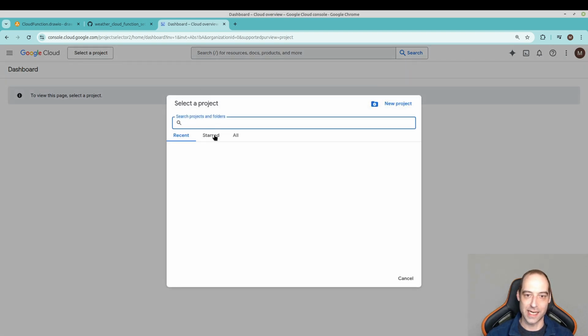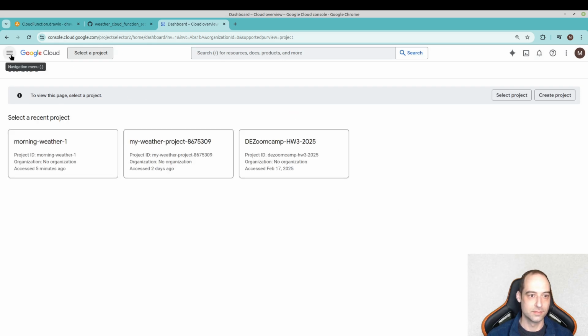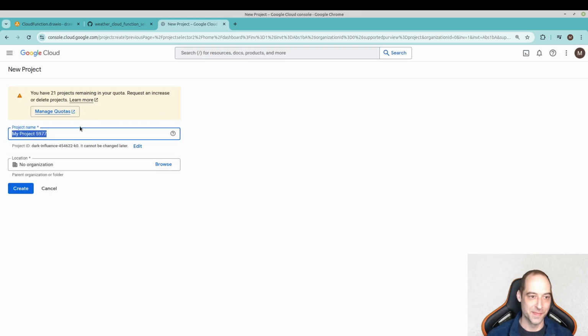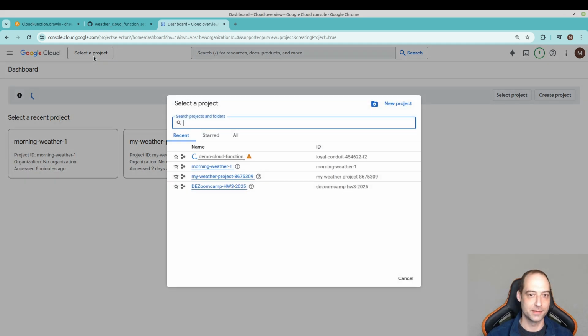Oh, gotta love it when it acts up. Okay, there we go. Not really sure what that was. So I'm going to do demo cloud function and just do a create. That's going to take a moment to spin up.